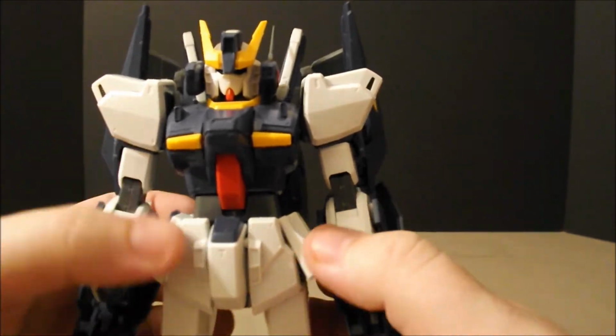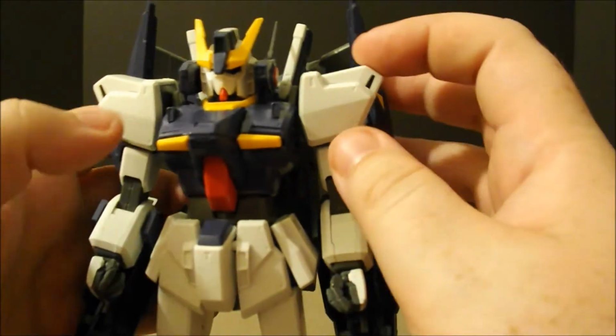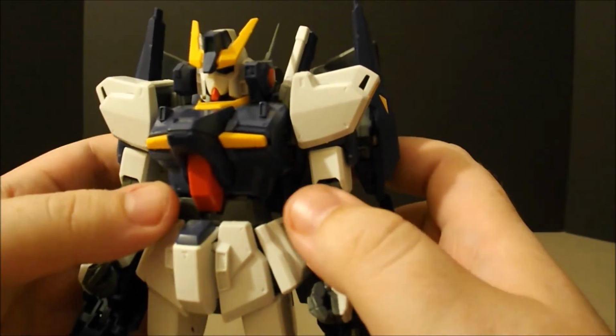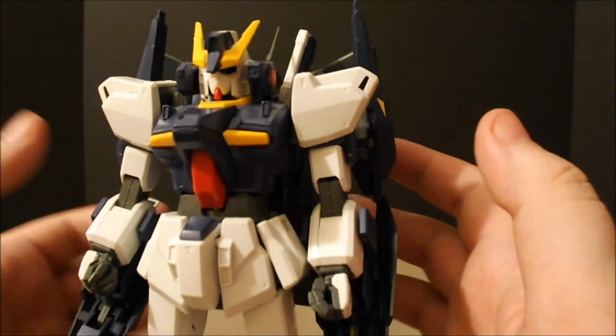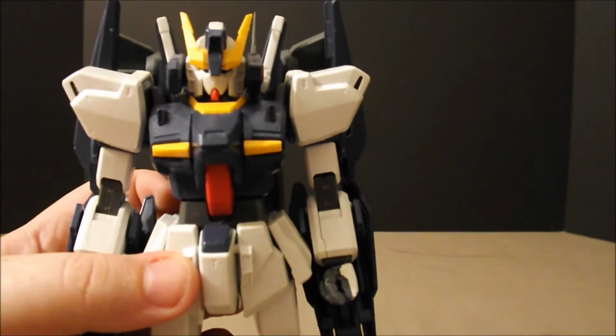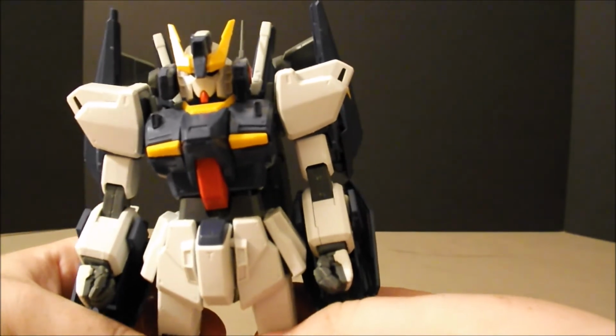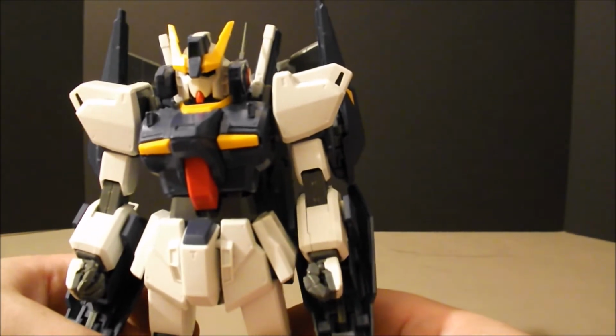I mean, you get everything with the Mark II. You get the great frame, you get the great detail, you get all the original accessories, and you still get the Build Booster Mark II pack to go on it. So, I'm going to go ahead and recommend this kit. Not many people do. I'm going to just because.